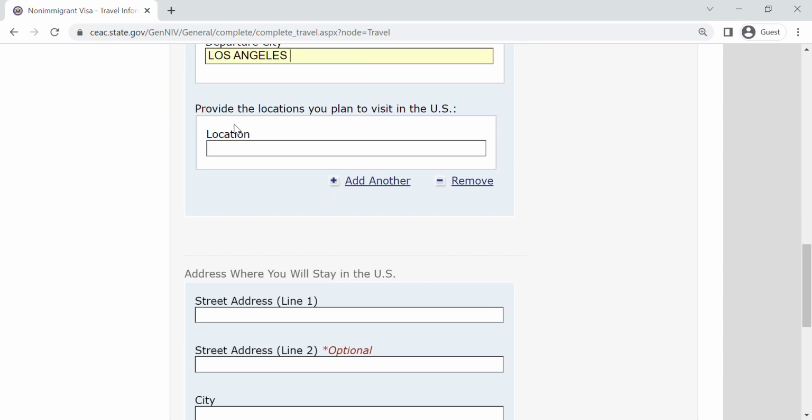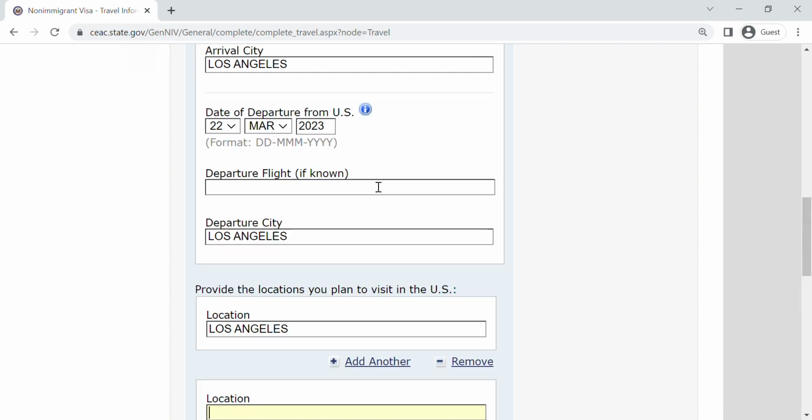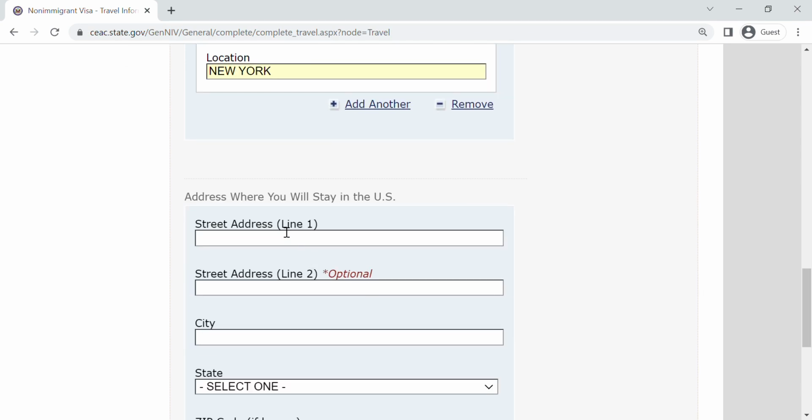Location that provide the location you plan to visit in the United States. So if you visit Los Angeles, you visit New York, and you add that one. Address, where will you stay in the United States?